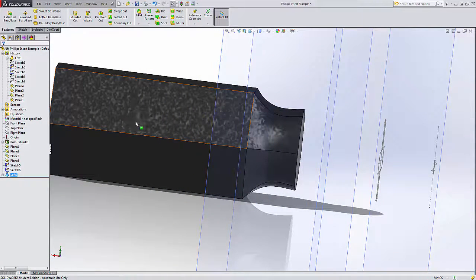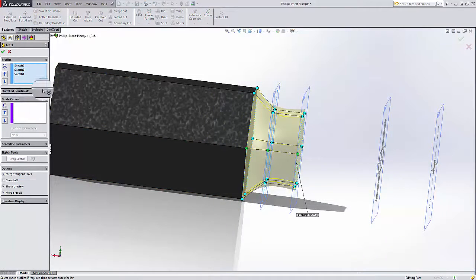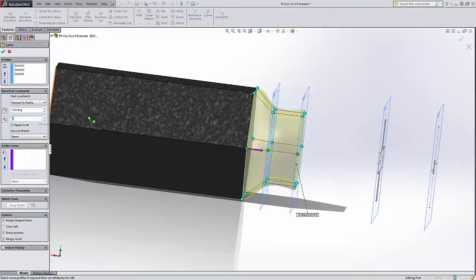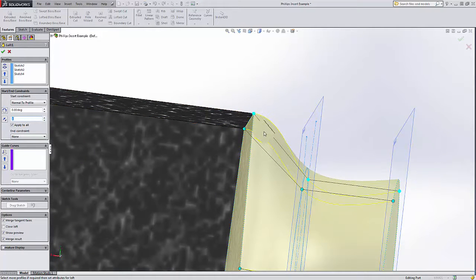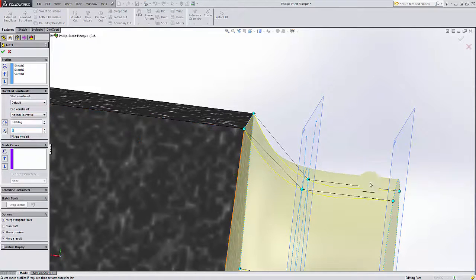Let's go back to that loft one more time and play around with the start and end constraints. I showed you what happens when we have a normal to profile end constraint. It will change this to come straight off of that face. But for the start constraint, I think I'll stick with default. But the end constraint, I want it to be normal to the profile. Notice how that straightened things up just a little bit.